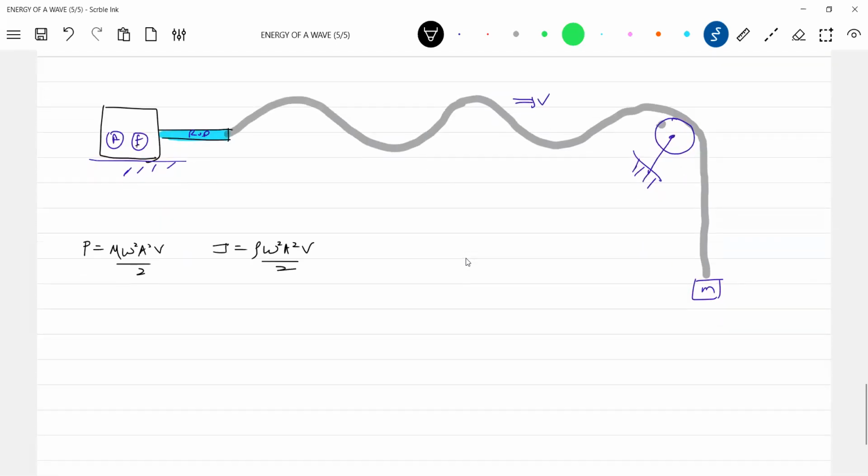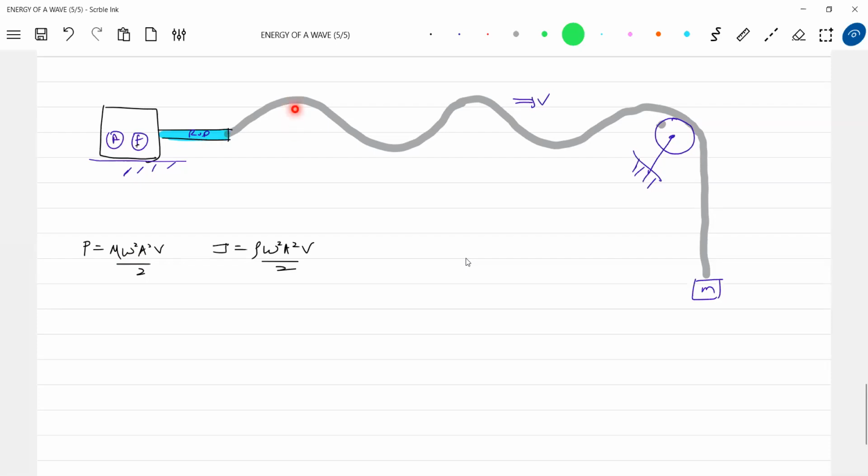Now I'll increase frequency of a wave. How to increase frequency? By turning this knob, I can make this vibrate. It will take less time to complete one oscillation, a point on a rope. That's nothing but the frequency. By varying frequency of the source, what will happen to the power of a wave flowing on a rope? Will increase. Agreed?